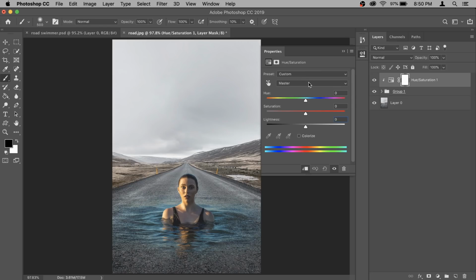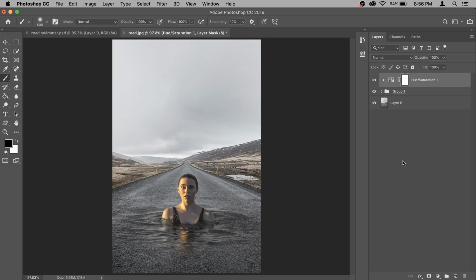Okay, now go to your masters here and turn it to the cyan. And here make the saturation all the way 0. So as you can see, it looks perfect. And then again go to your blues and then make it all the way to the -100. So in case we missed something. So composition is ready, and now I want to do some changes in background.